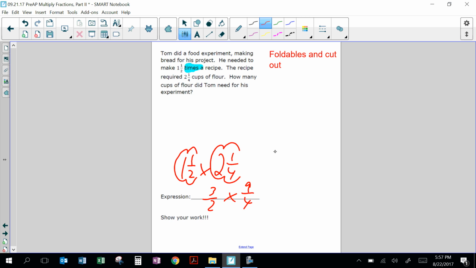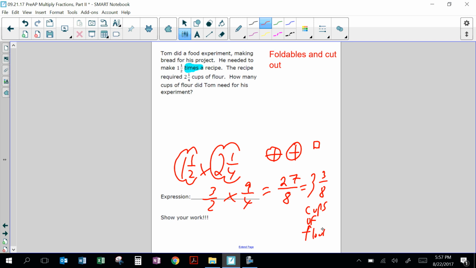Again, if you have no idea how I came up with that, I have 2 and 1/4. I cut them into fourths. I have 2 wholes that each have fourths. That's 8 of them. Plus 1 more is 9/4. Now I multiply the numerators across, 27. Multiply the denominators below, it's 8. Great answer. But we're talking about recipes, so we need to talk about the number of cups of flour. Can 8 go into 27 3 times? That's 24. We have 3 left over. 3 and 3/8 cups of flour.